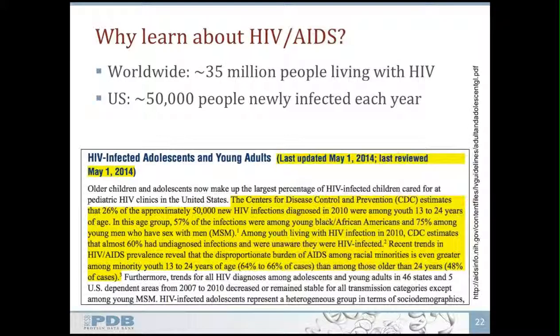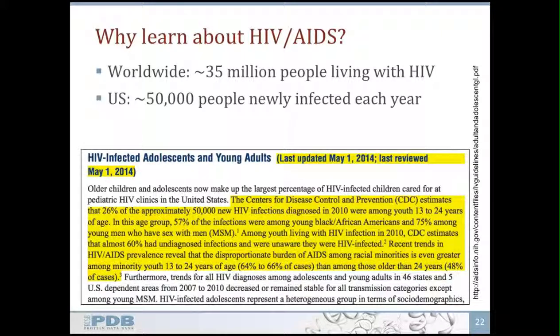So I'm going to shift gears and step away from the PDB a little bit and come back to it later. But when we talk about why we need to learn about HIV and AIDS, this recent statistic that was reported actually alarmed me quite a bit. Yes, we know that there is all this body of knowledge, and now we know how to treat and how to help HIV infected individuals to live a reasonably long life. But today, in this day and age, there are still 50,000 new HIV infections happening in the United States, and that's quite appalling.